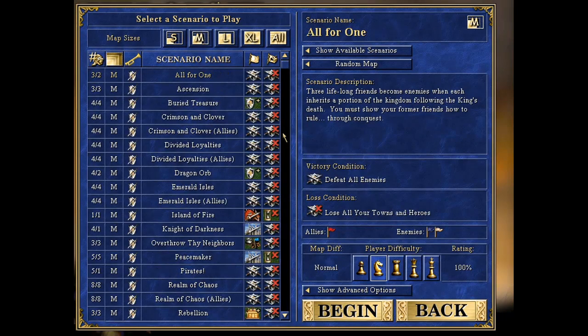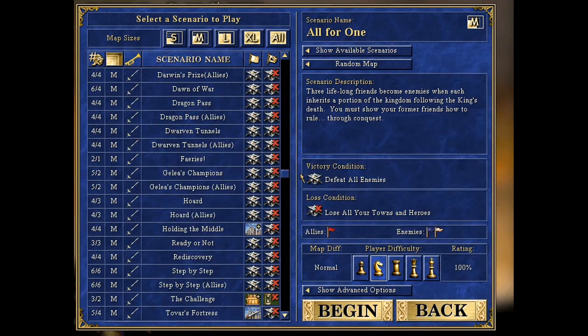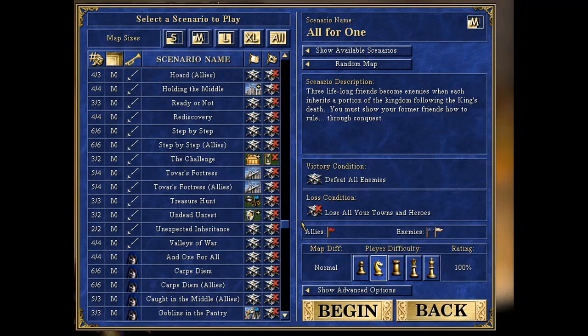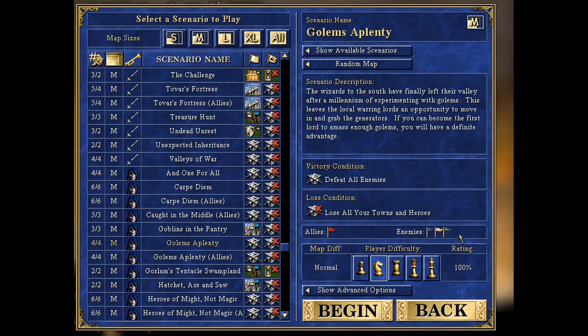It's a medium, even though I was thinking about doing only small maps, but when I saw the name of this map and remembering what I played of it, I think it'd be good for what I want it to be. So this is called Golems Aplenty. The wizards to the south have finally left their valley after a millennium of experimenting with golems. This leaves the local warring lords an opportunity to move in and grab the generators.